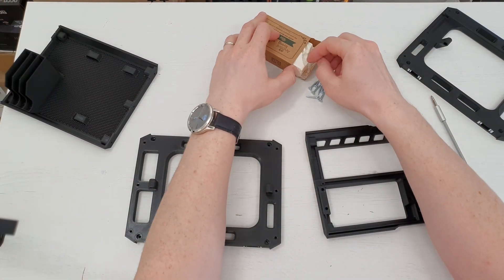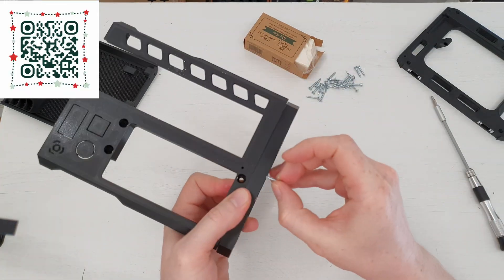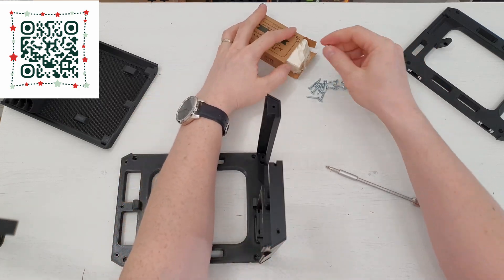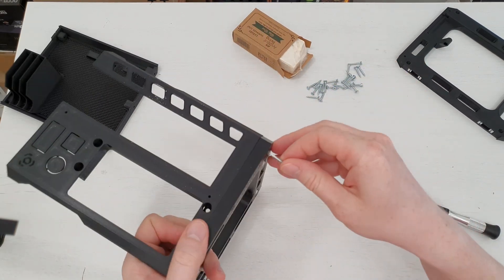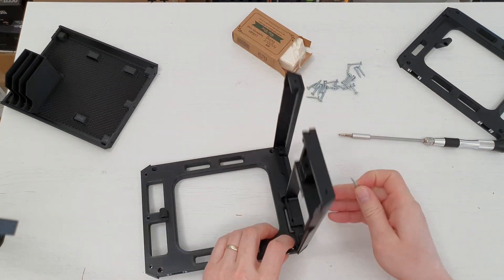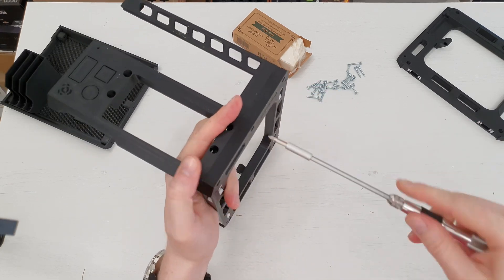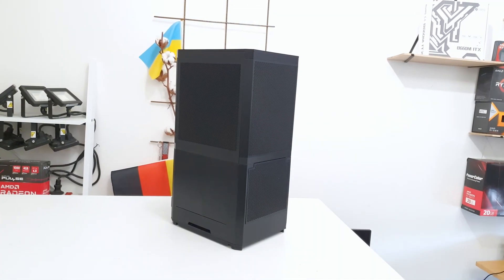So I settled on the ModCaseMass option. ModCaseMass is also 3D-printable but it is much stronger and stiffer, and the assembly is much simpler — you don't need magnets or heated inserts, just self-tapping screws for wood. Even though the free version has only four spaces for HDD drives, that's just enough for me. All in all I'm very happy with my NAS build and I really love this tiny chassis.